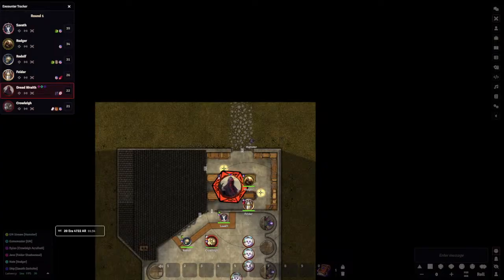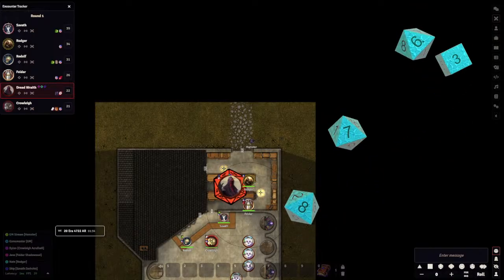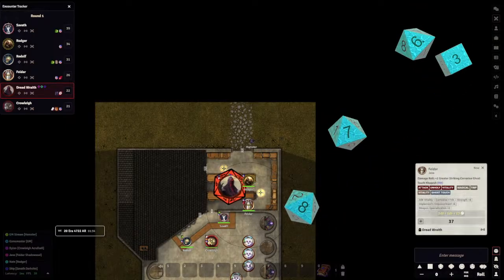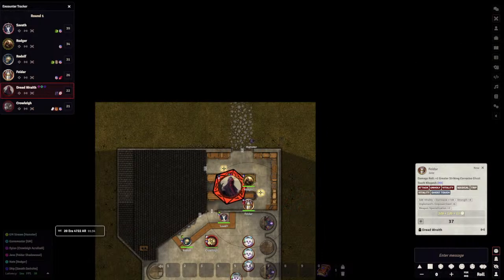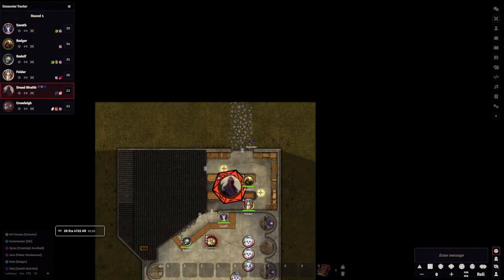Actually, Jane, roll damage. It's not going to be for the Wraith. I want to see how much of these shelves get demolished. This has already been quite a bit. 36. We're going to say that between all the attacks coming in, your attack takes out the last little bit of support. So one side is going to start crumbling down. It still doesn't do any damage to him, but now it's more like a lesser cover.